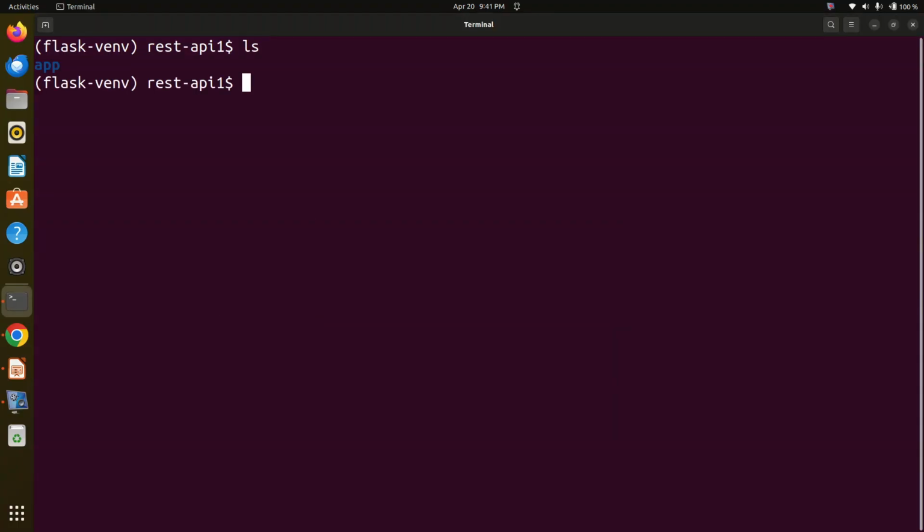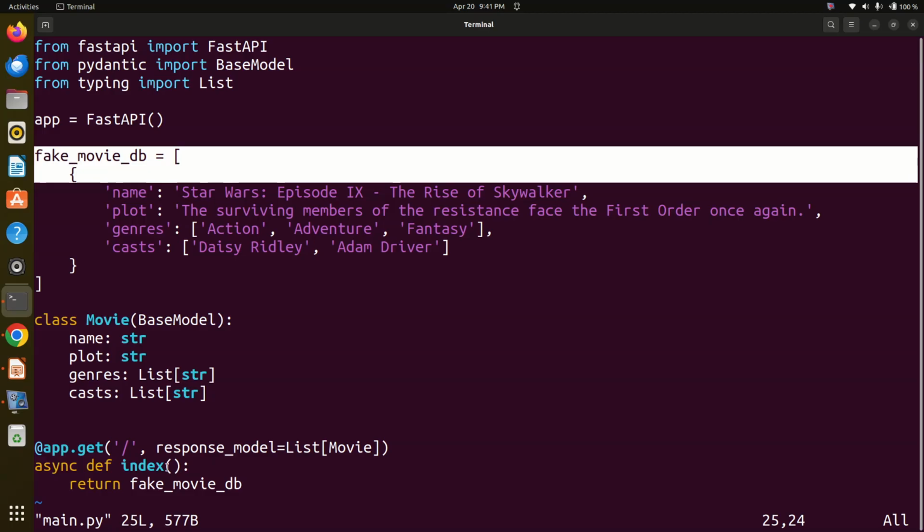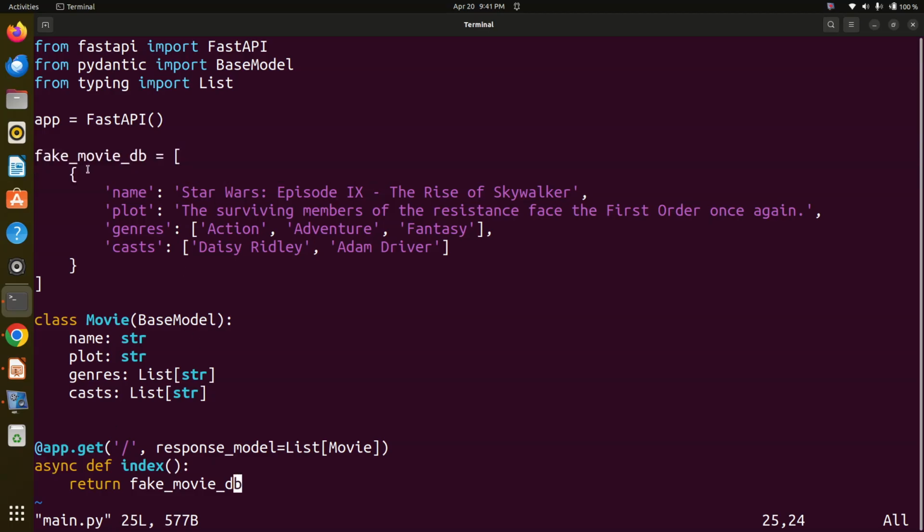Here I will go through the program code. I created an app directory in which I have a file. Here is the part which I want to fetch using GET: this JSON file, fake movie DB.